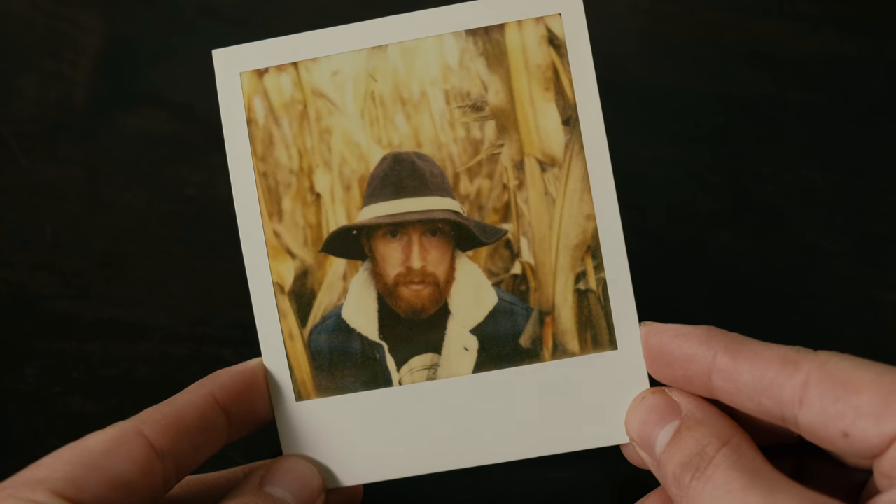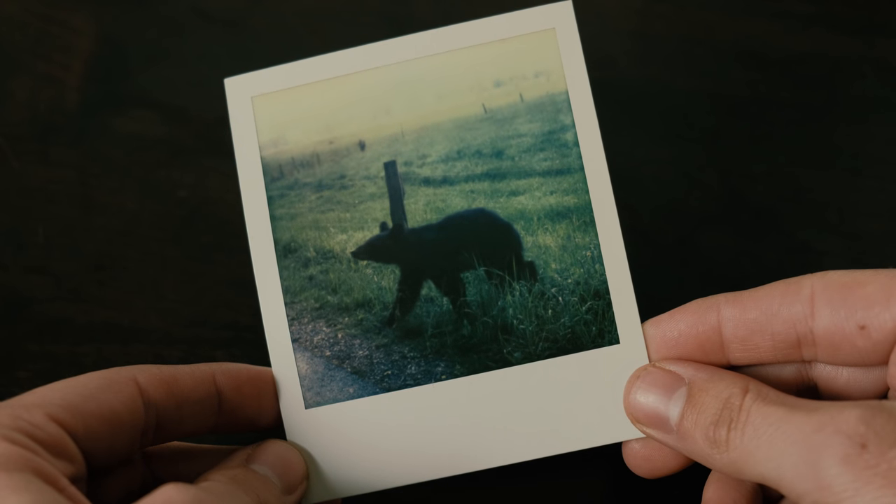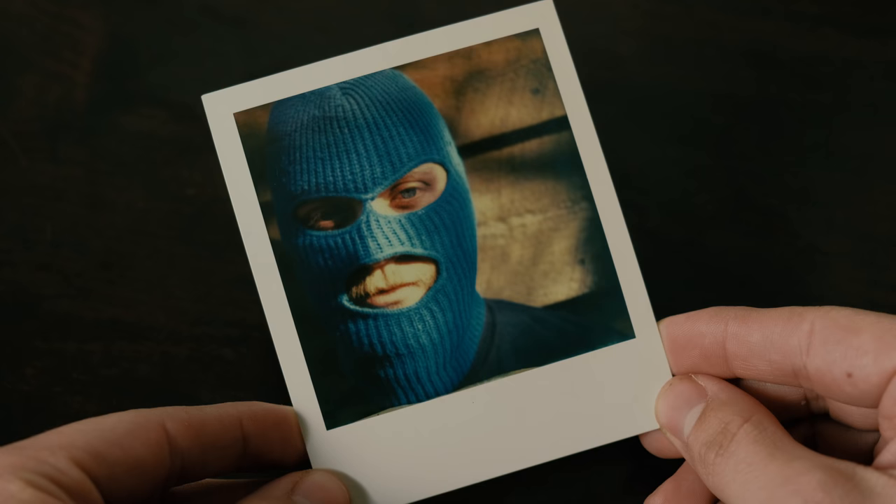We're going to scan four images since that's how many this adapter holds. I grabbed four random Polaroids from my big box. The first is a portrait of my buddy Galen — I'm not sure exactly which film stock it was, it was expired when I bought it from Impossible, they had it marked down crazy cheap, but I like the way that film looked. Next is some Impossible PX70 Color Protection — a Polaroid of a bear I shot when Molly and I were in Tennessee, driving through Cades Cove. There was a wild bear and a little bear cub coming right across the road. I opened the car door, shot this with my SX-70 real quick, then immediately shut the door. Next is a photo of my buddy Castle, shot in North Carolina — he has these crazy blue eyes and a blue ski mask, which I thought made for a cool photo.